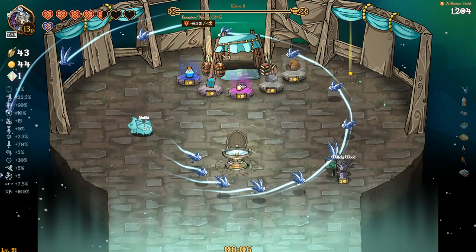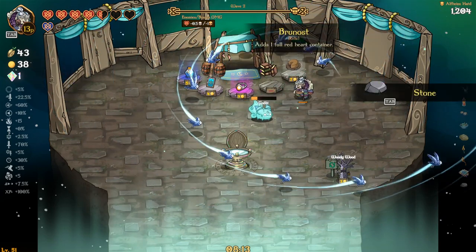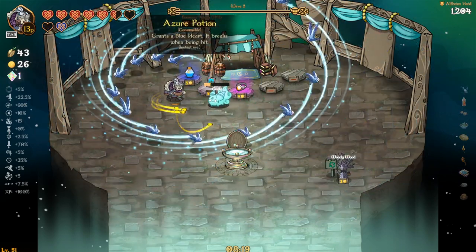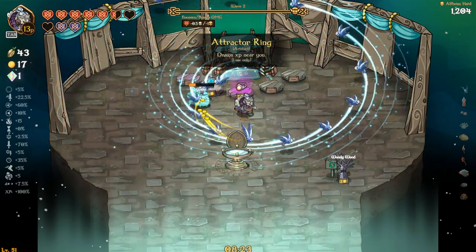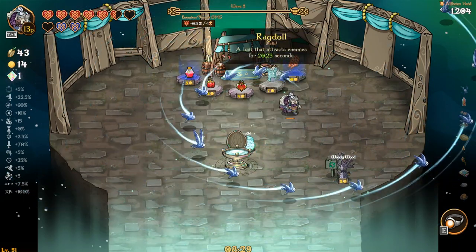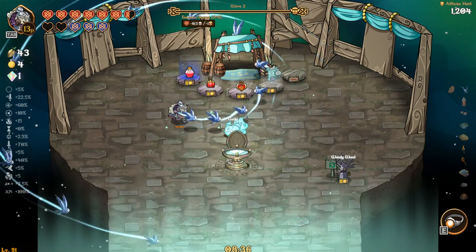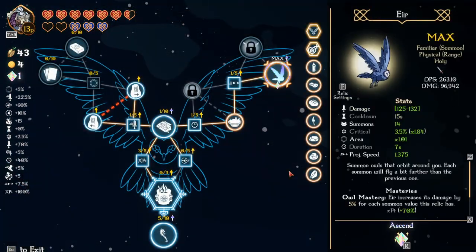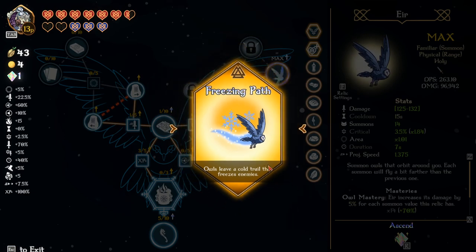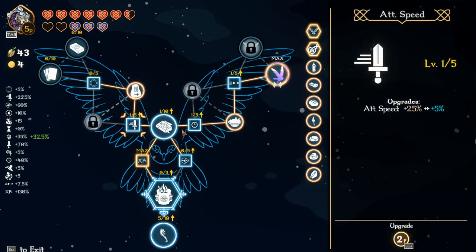Okay. Take this. Increased damage, yes. Adds one full red heart container, yes. Blue heart, I'll take this. So it does reroll everything. But red heart and blue heart. And I think that's all for now. Not bad, not bad. I think I am going to take this. I think I am going to take that. Okay.